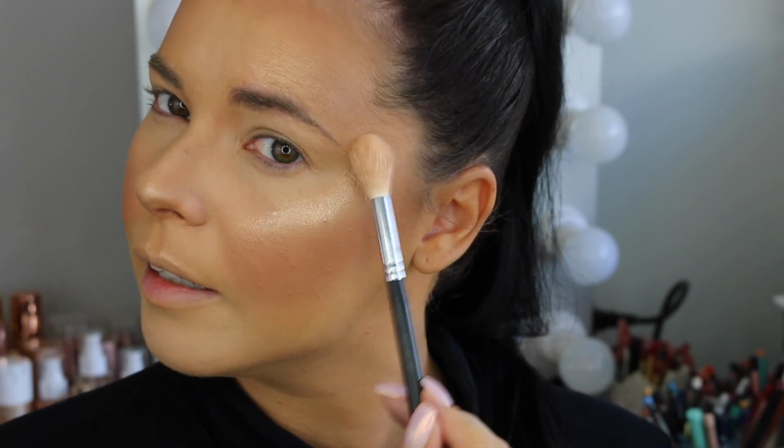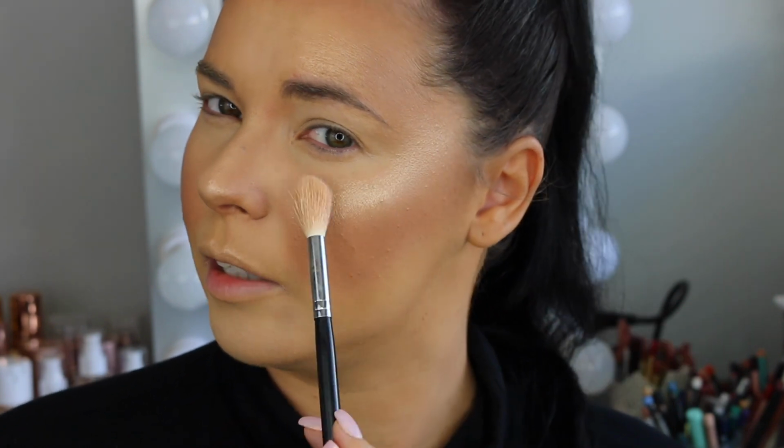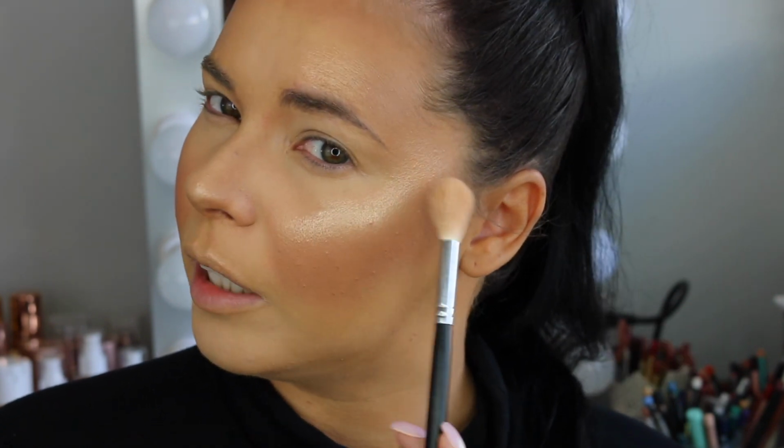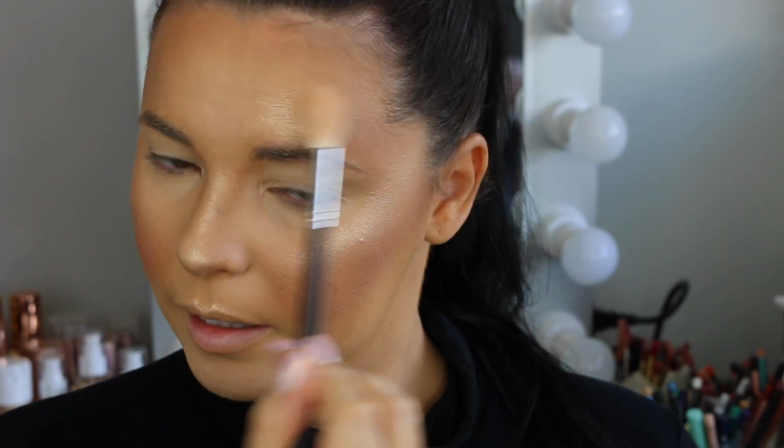That's so stunning, that highlighter. So beautiful. Gives the illusion of more of the wet skin vibe, where it's a little bit more shimmery looking and not too glittery or chunky. I absolutely love that with highlighters that look nice and smooth on the skin. And just applying some on top of the eyebrows and down the bridge of the nose, tip of the nose and the cupid's bow. This just enhances that highlight even more. It's so pretty. I love highlighting. It's definitely one of my favourite steps in makeup.